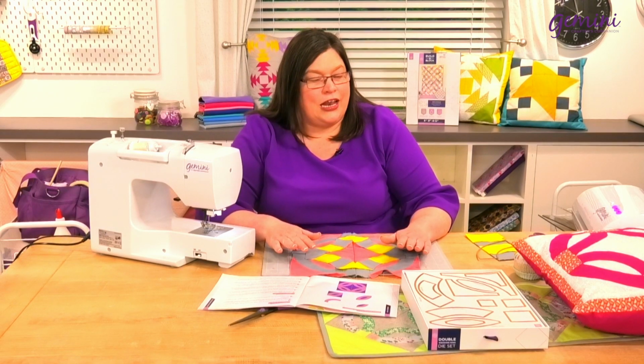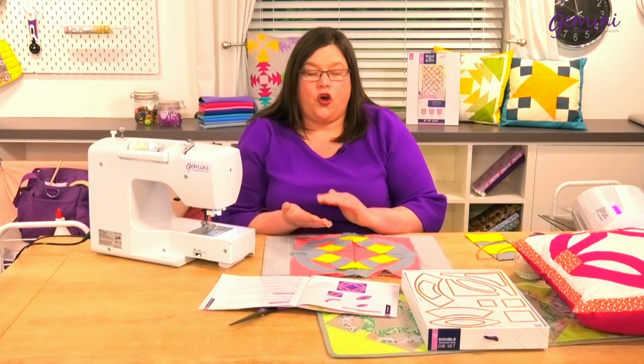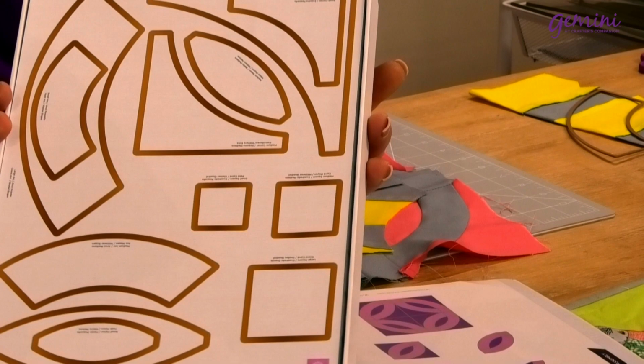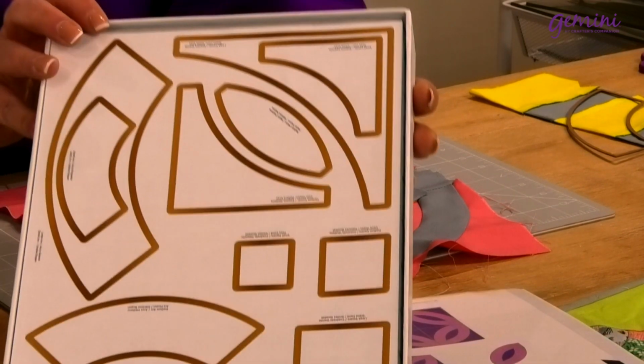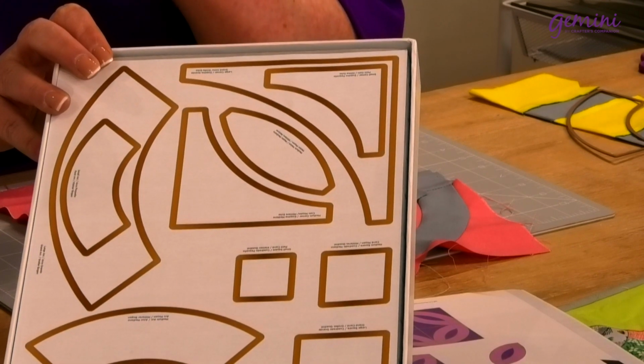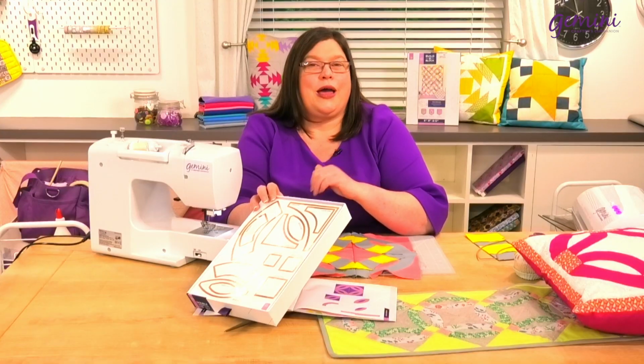So now that is our Builder Block double wedding ring, and you are absolutely going to love it. You've got the accuracy, you've got all of those dies in there. There you've got your roadmap as well. I'm going to show you the roadmap again there. So you've got all those different sizes to make a 6-inch block, an 8-inch block, or a 12-inch block. So once you get these home, you're going to absolutely love them.